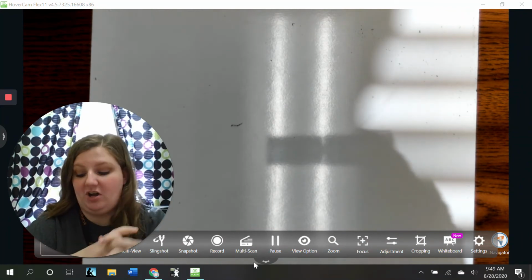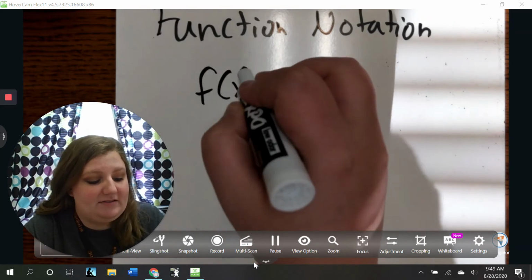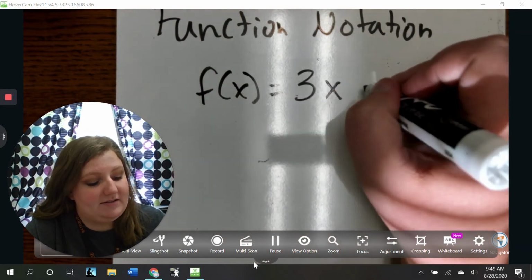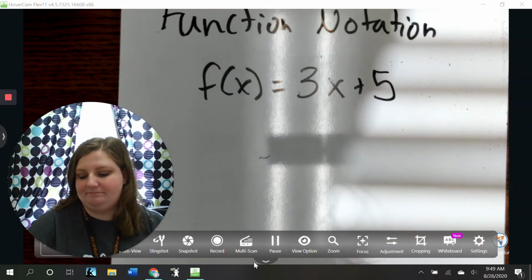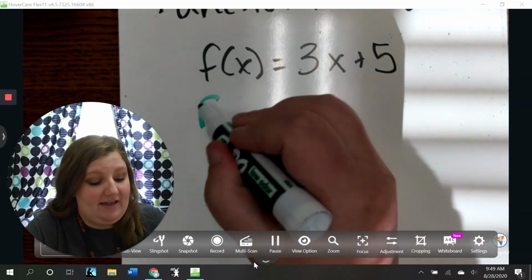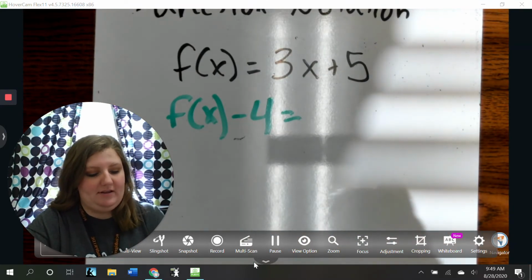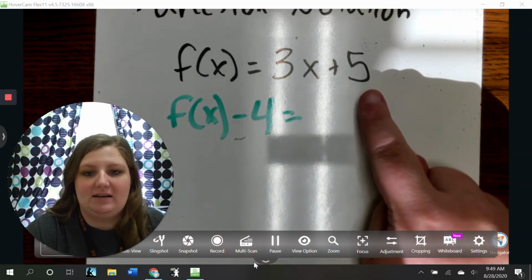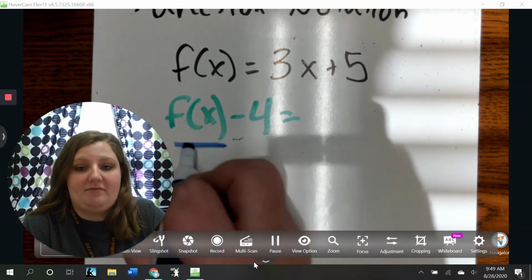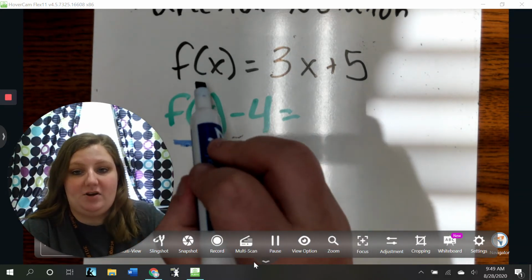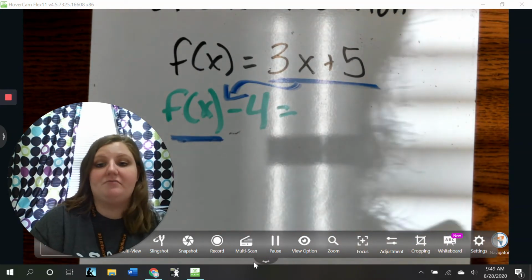But what function notation also allows us to do is change things up a little bit more. So if we had the equation f of x equals 3x plus 5, I can do things besides just plugging something in for x. Okay? If I want to find f of x minus 4, I can do that. I know what f of x is. I'm just plugging something in. All right? It's just f of x is a variable in this situation. So I want to plug in something for f of x so I can simplify. So f of x up here, we said f of x was 3x plus 5. So I'm going to bring down 3x plus 5 and plug it in for f of x.